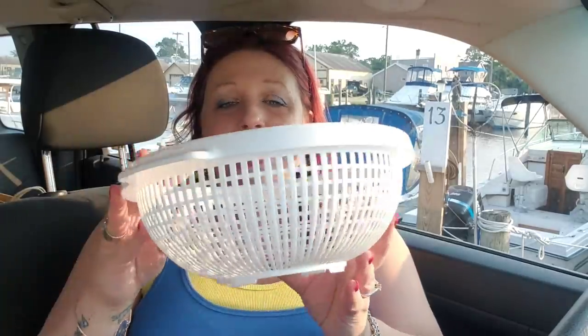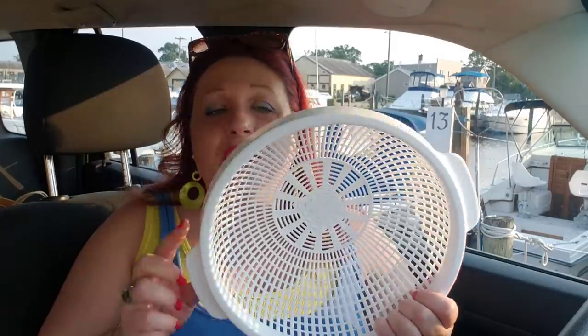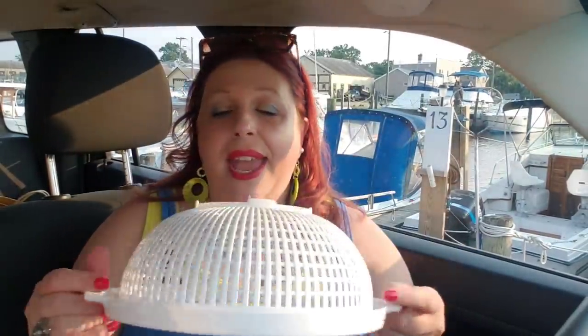I did pick up one of these because my husband has been growing microgreens. I love the idea of taking this right into the backyard, cutting the microgreens, putting them in here, shaking them so that some of the dirt at the roots comes out, and then rinsing it and putting it in the fridge until we want to eat it later that evening. This is just a dollar, but it's a really perfect colander for that.